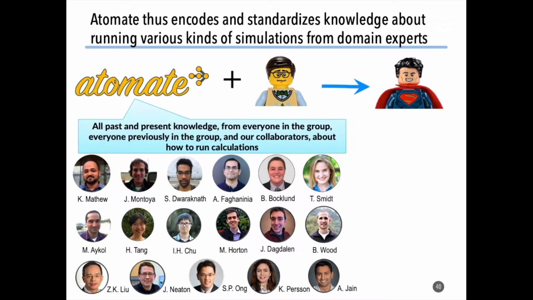Okay. So basically, most of these people don't know how to run every single one of these workflows that's in Atomate. But the idea then is that we can take all this knowledge of, John knows exactly how to run XAS workflows, and then give that power to every single researcher. So anyone can run any of the workflows that any of the other people in this group know how to run. And really give you kind of increased power and productivity in doing these calculations.